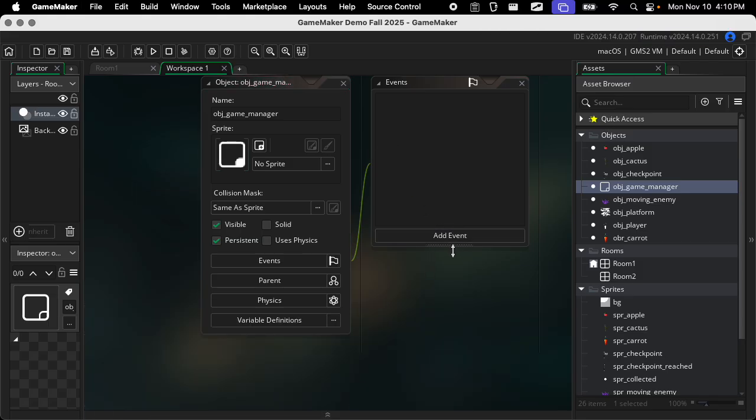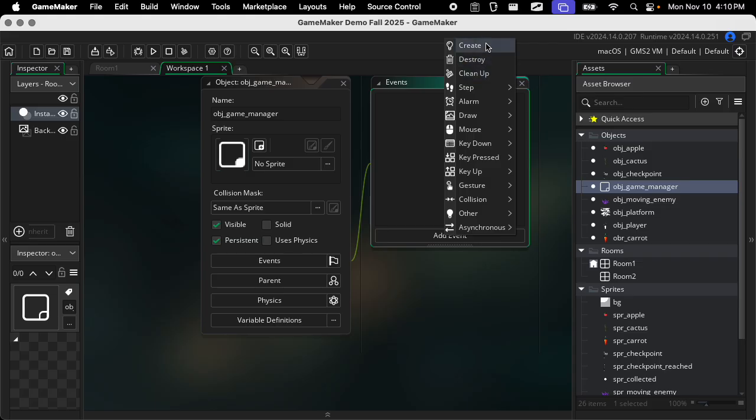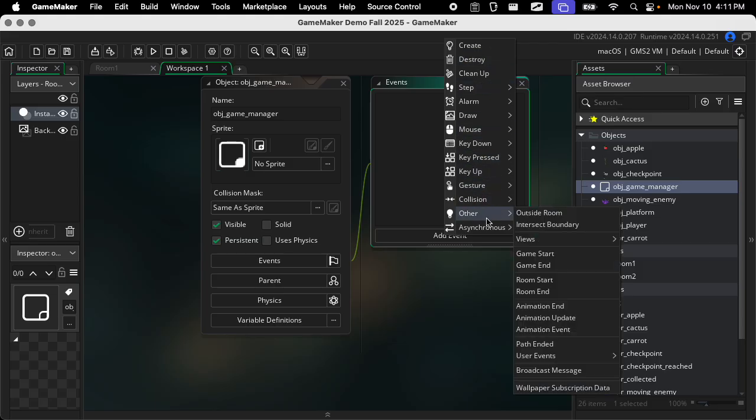And so now we're going to do some scripting. So in my game manager, I'm going to start with an event. With our objects, we often start with a create event, which starts when the scene starts. But for a couple of our values, we want to track them across levels. So we don't want to set them when the level starts, because if we restart a level or go to a new level, that'll reset these values. So instead, we're going to go to other, and we're going to go to game start. This is an event that occurs when the entire game starts.